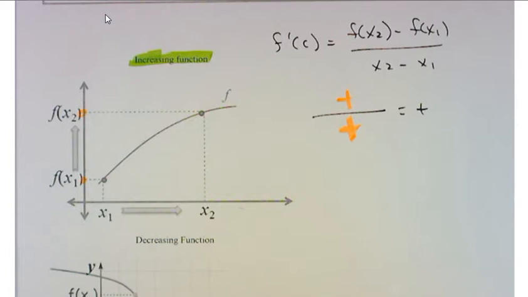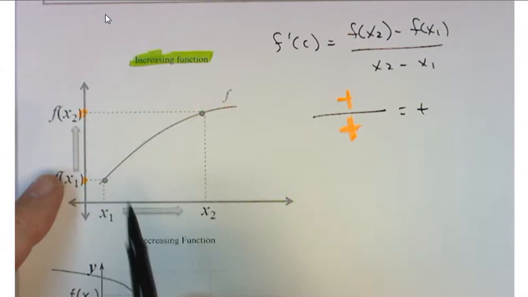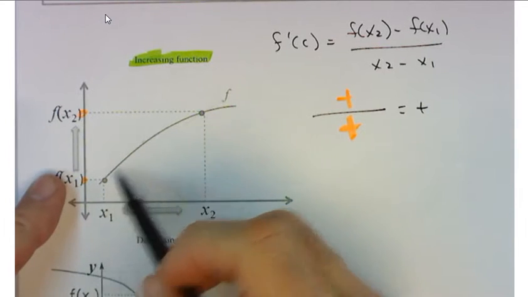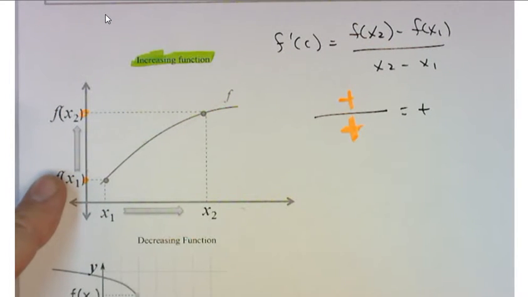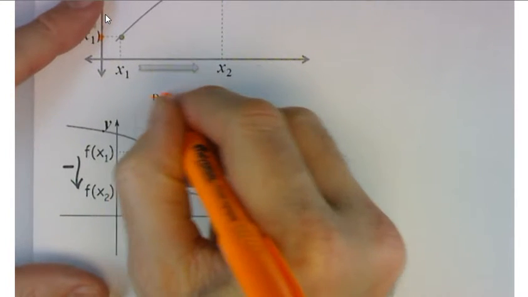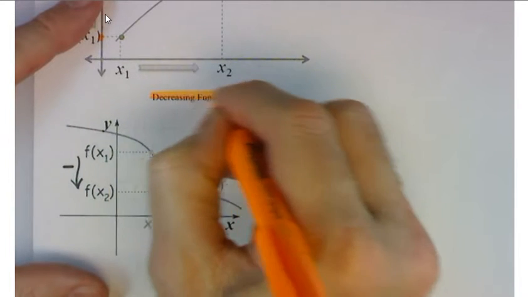Now if I have a positive divided by a positive, overall that quotient's going to be positive. And what that's saying is that if the derivative of a function is positive in some interval, the function has to be increasing in that interval. And that's the major conclusion we wanted to get at. That's one of the big things we get out of the mean value theorem. There'll be another one when we do the fundamental theorem of calculus. So what's that look like for decreasing functions? Well, I'm glad you asked. Let's move down here to decreasing functions.